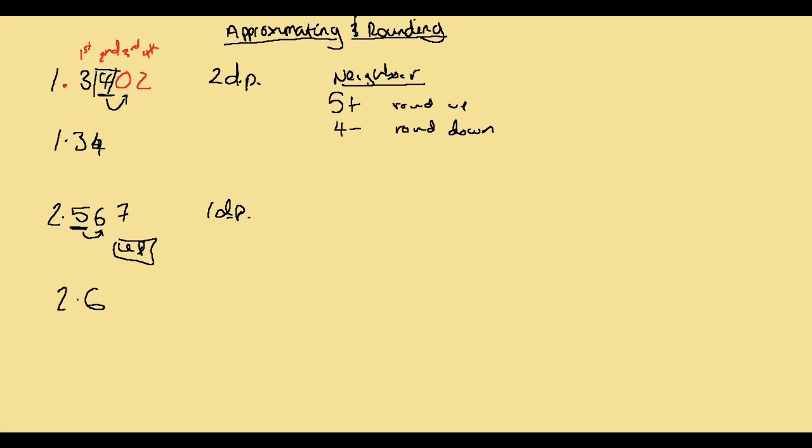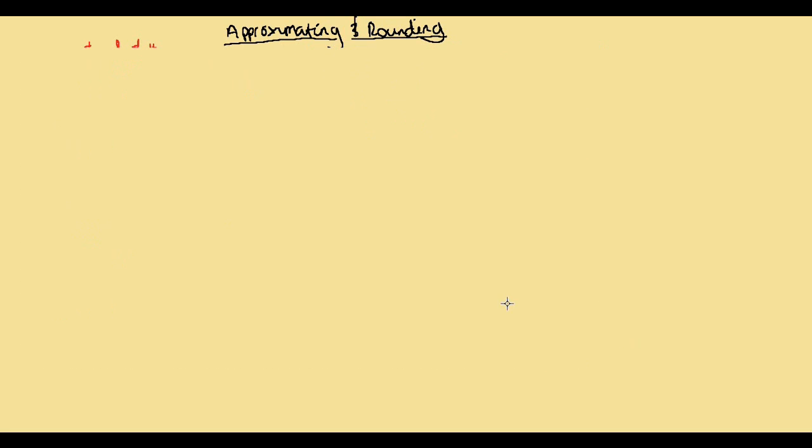Okay, so let's look at the next type of rounding, which is to significant figures. So just keep bearing in mind what decimal places are, and let's look at some significant figures. So let's take an example, 6.5539. Significant figures, the first significant figure is always from the left hand side, so starting from the left and moving this way, the first non-zero number.